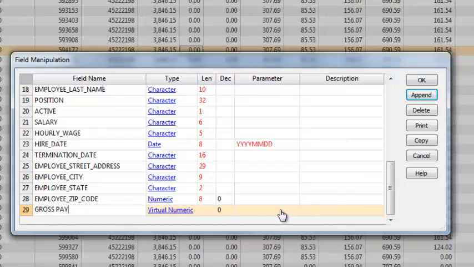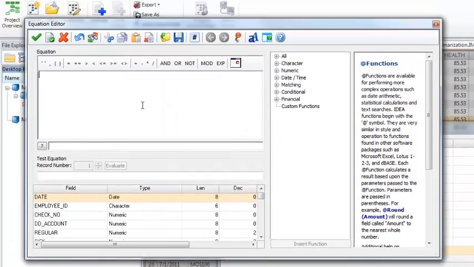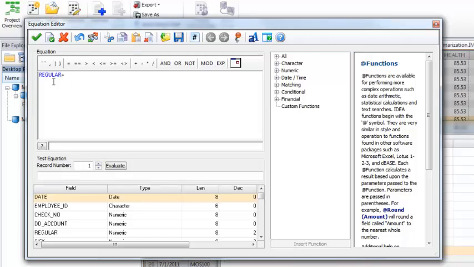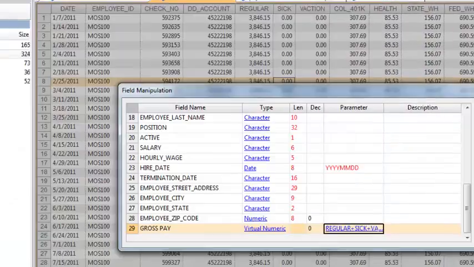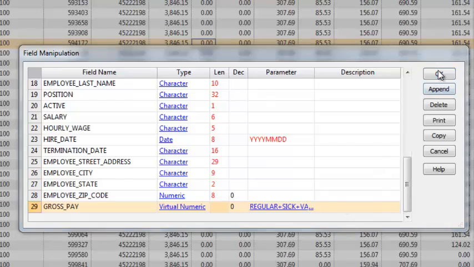And gross pay is going to be the sum of regular pay. All I have to do is type the R and then double click on regular, and then add sick pay. I can just double click, and then add vacation pay. And then I can click on the validation, make sure it understands my script, and it did, so that's good, and I can hit OK.